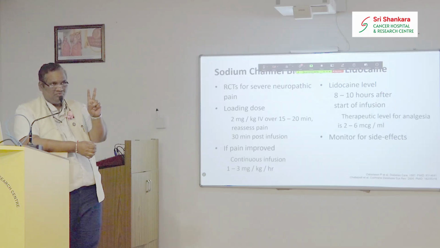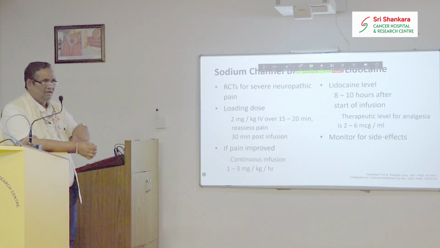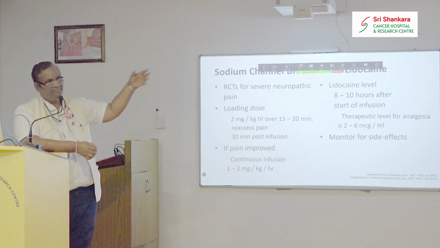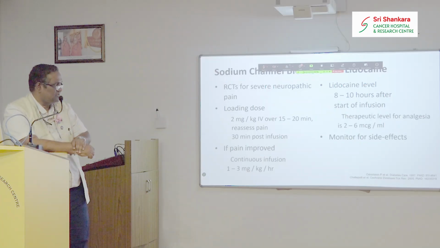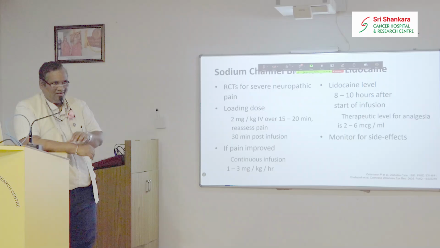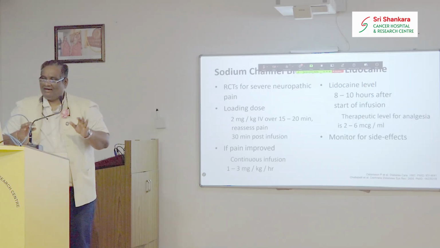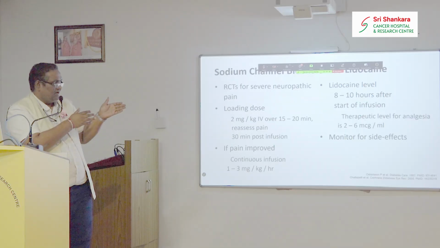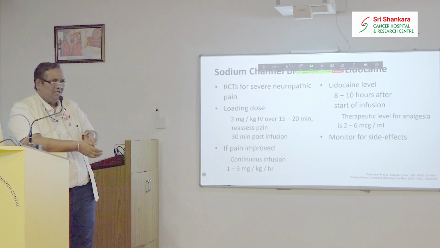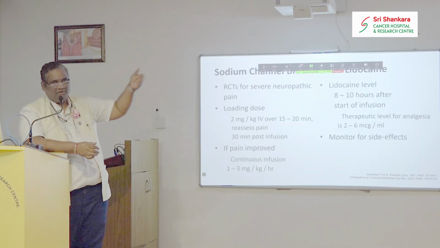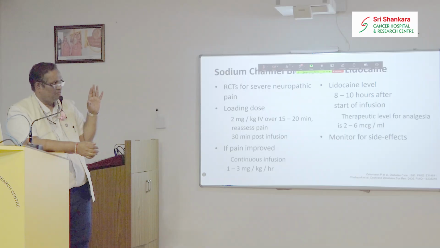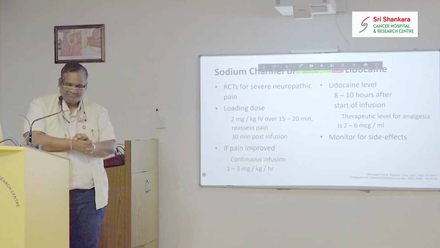Only 2 patients I used it, IV lignocaine, in my entire practice of palliative medicine. In pain, I have used it when I was practicing pain. Now in palliative medicine, I used it only in 2 patients, but I didn't get any positive results. So they say that you can continue it by giving up to 3 milligrams per kg per hour. I don't know how to manage later on, because I only used it in my 2 patients and I didn't get any effect.